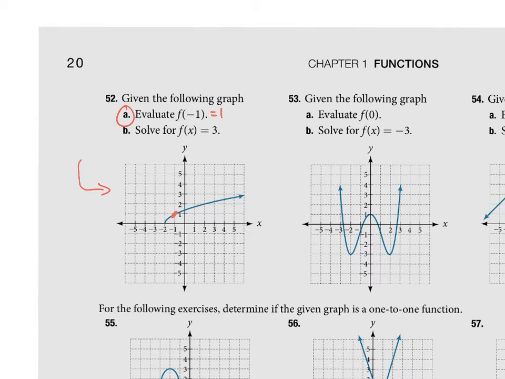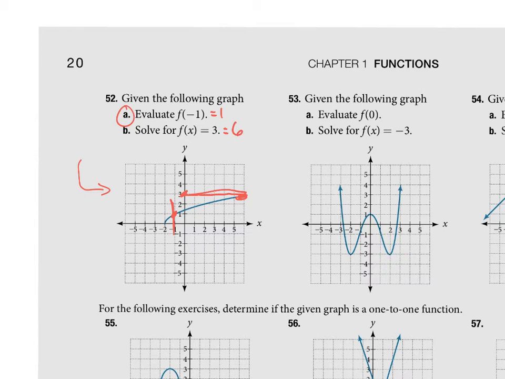For solving f of x equals 3, instead of going to the x-axis, we go to the y-axis. So what I want to do is go to y equals 3 and move out until I hit the curve. And it looks like it's going to actually be at 6, which isn't easy to see there. So for evaluating, you start on the x-axis and you move up to the curve. For solving, you start at the y-axis and move out to the curve, left or right. And that's how you get those values.